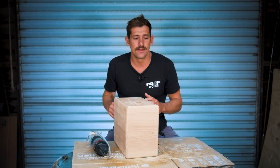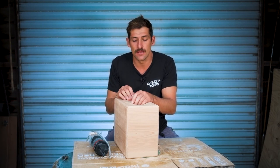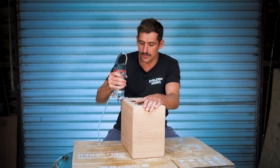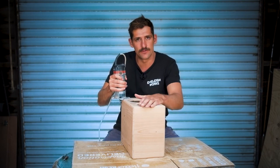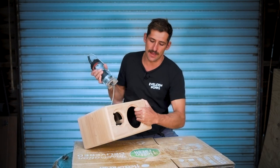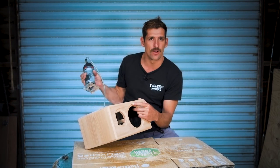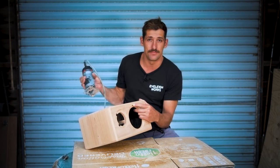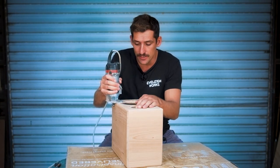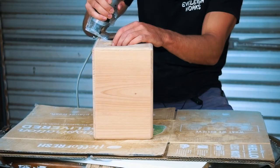If you do chip your timber, just glue it on with a bit of super glue or wood glue, leave it for a while, and then go back in with the router. When cutting the front and back, I highly recommend using your router on this face — putting your router plate onto the front panel. If you do it the other way, you're at risk that your ball bearing might just fall into the woofer hole, and if you do that, you're going to take a big gouge out of your timber. Also, when you're going over the woofer hole, make sure you keep the router flat.